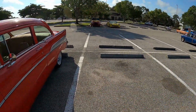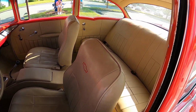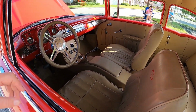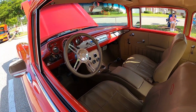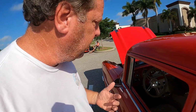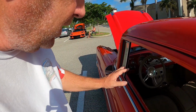Number three, if we look inside, these cars have so much room. Now this is a custom console in here, but these cars have so much room. Plus they've got a very classic dashboard with chrome in here. Very easy to read. They're very easy to replace things. In mine, if you watch the very first video I ever put up, was my 57 Chevy. And even as an 18-year-old kid back in 1986, you could take these apart and put them together super easy.